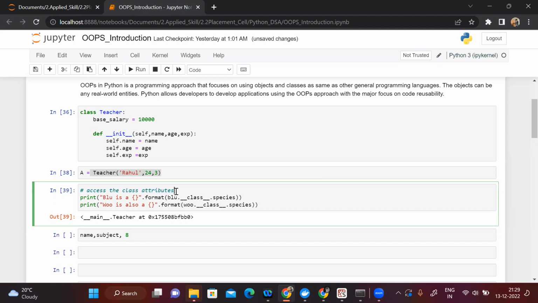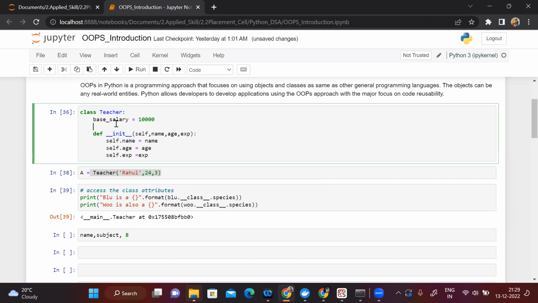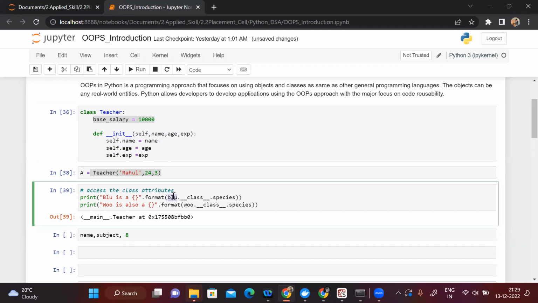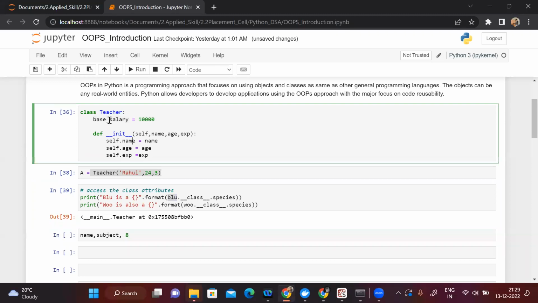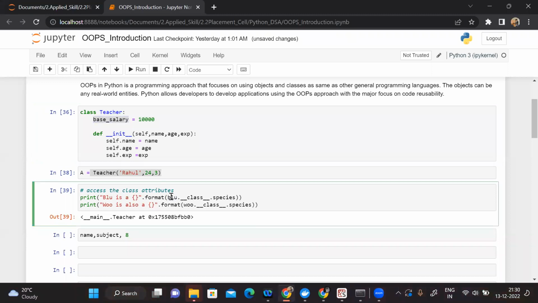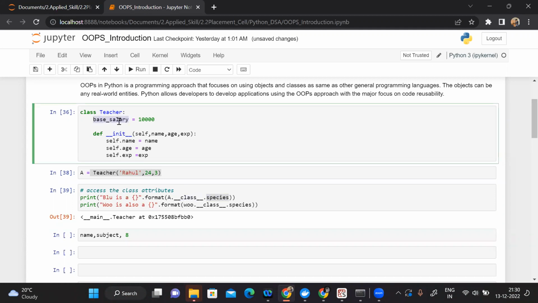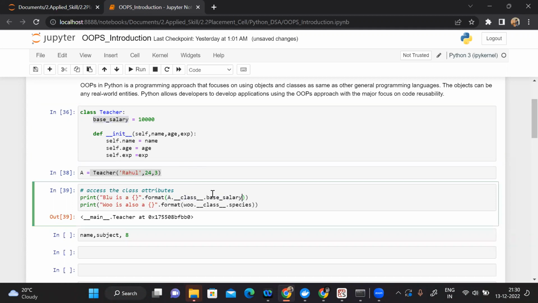Okay, so what do you mean by attribute of the class? Whatever value we have defined, this is an attribute. Okay, and this is a method. Are you getting my point? So this is a method and this is an attribute. If you want to see what are the attributes in this class, just change this with your a. This is a keyword, and then we are taking the variable, like the base salary, that we want to see. We can create multiple objects, that is not an issue.